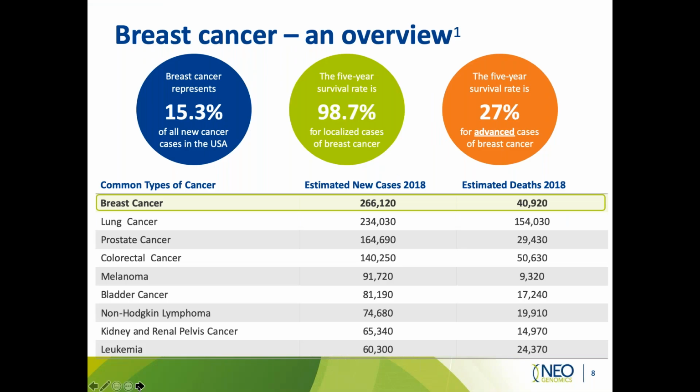First, the overview of hormone receptor positive, HER2 negative breast cancer. Let's level set on breast cancer itself. Breast cancer has the highest incidence of all the major cancers in the human body, about 266,000 cases occurring in 2018. Fortunately, if breast cancer is diagnosed at low stage, its survival rate is very high. Unfortunately, the 5-year survival rate is about 25% in patients with advanced cases of breast cancer, recurrent or metastatic.